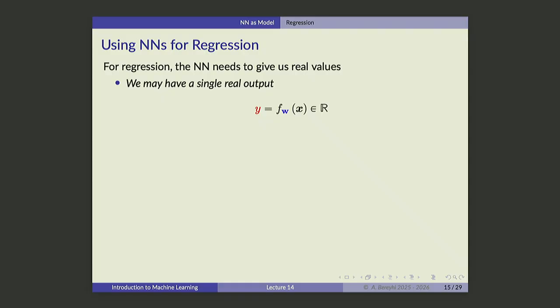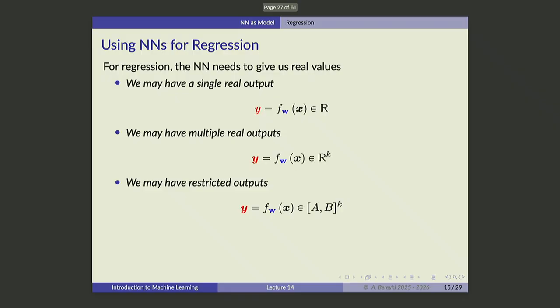Now, what about the case of regression? Well, I guess regression is much easier, right? You don't have any trouble with this last activation because you don't really want to compute this categorical distribution anymore, right? You want your output to be a real valued number, right? So this means that your very last layer could be simply a linear regression, right? You can do that. So the key point here is that your output should be a real valued number. If you have a multidimensional output, again, you need to have a real valued multidimensional output, right?